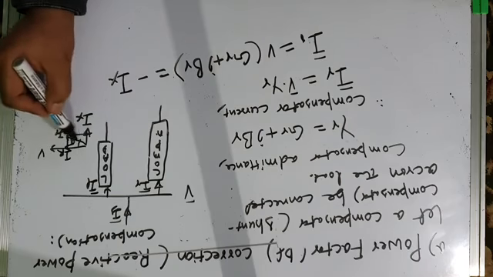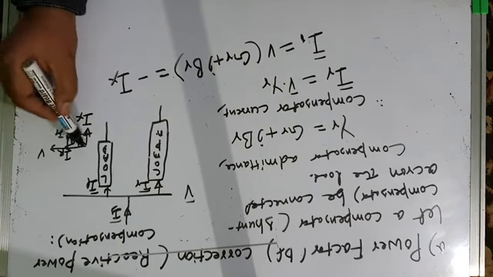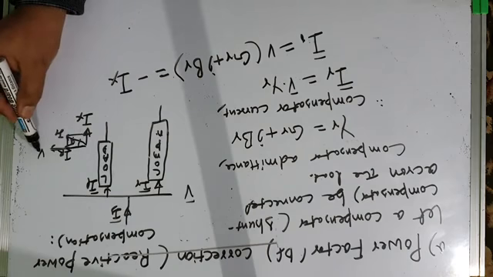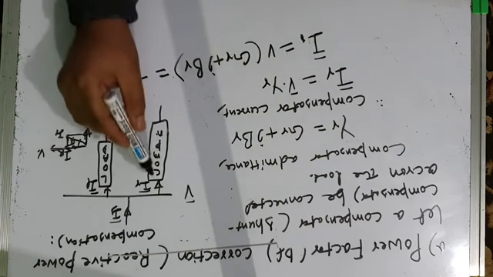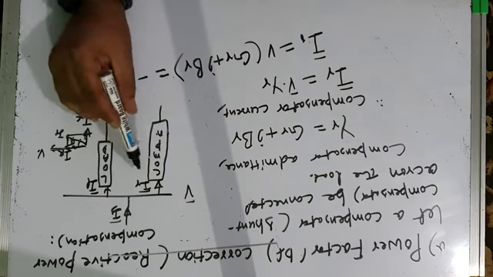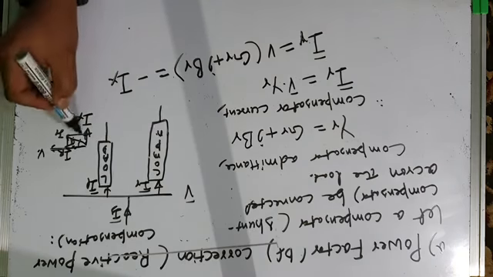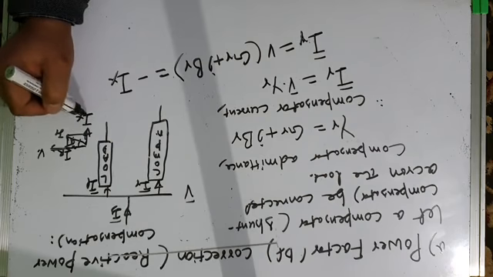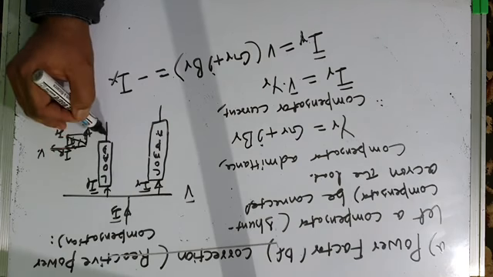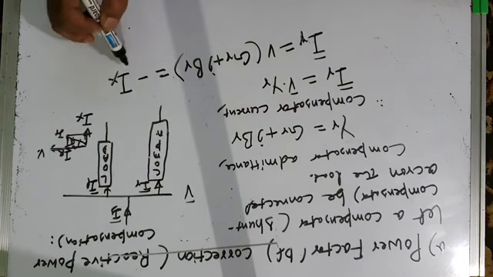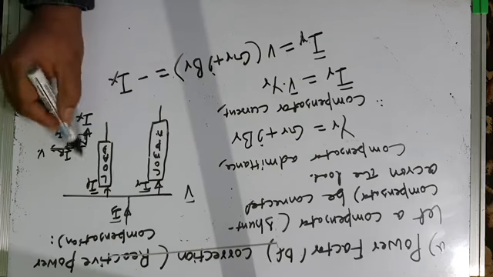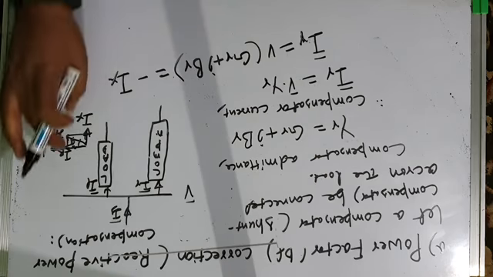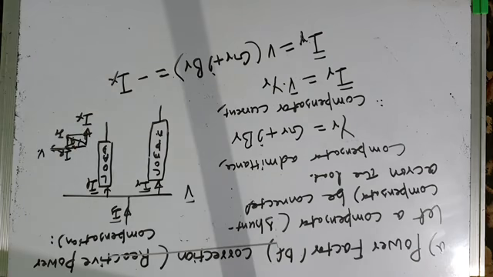Which component actually causes the current IL to lag behind the voltage? It is not the in phase component, because the in phase component is in phase with the voltage. It is the quadrature component which we have to compensate. So this compensator is to be designed in such a way that it draws a current I gamma which is equal to minus Ix. That means if this is plus Ix, the reactive component of current drawn by the load, this compensator should draw a current minus Ix, equal and opposite, so that the two currents cancel out each other and the net current is only the resistive component of current in the system.